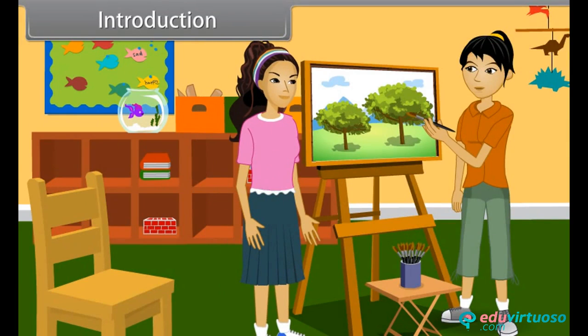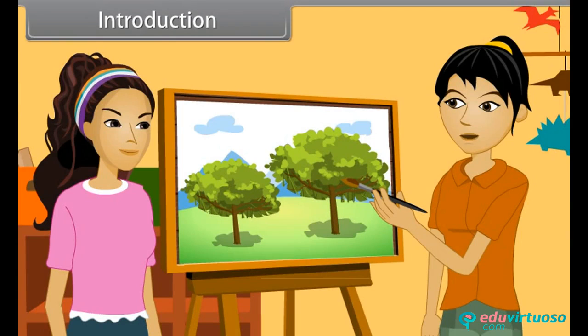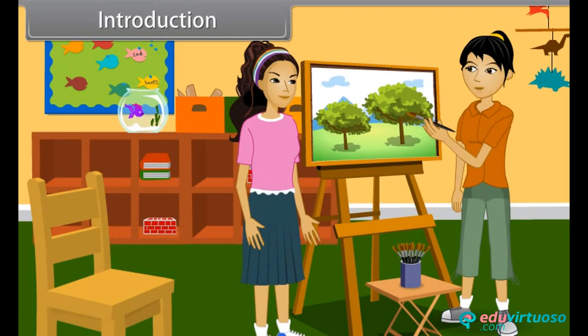Hi Renu, what are you doing? Hey Priya, please come. I'm making some drawings. Oh great! Can I help you? Yes, please. Can you make similar trees? Yes, I can make trees, but would you find out if these are similar or not? There are certain things which you should check while checking similarities. Do you want to know? Yes, why not? Please tell. Okay, come. I will tell you.